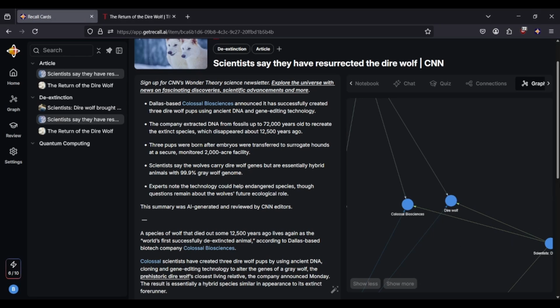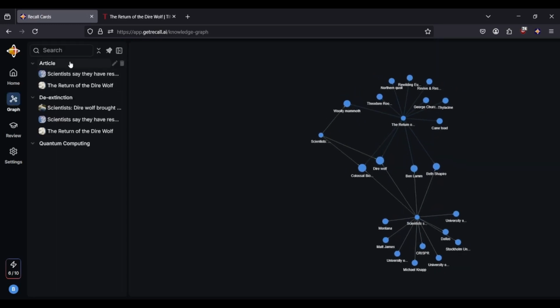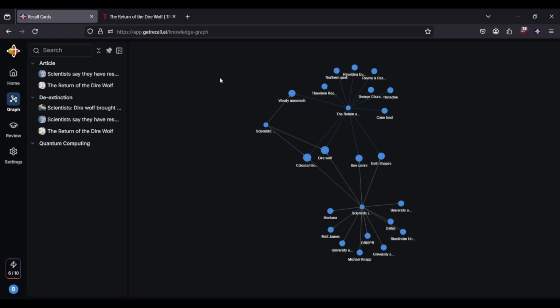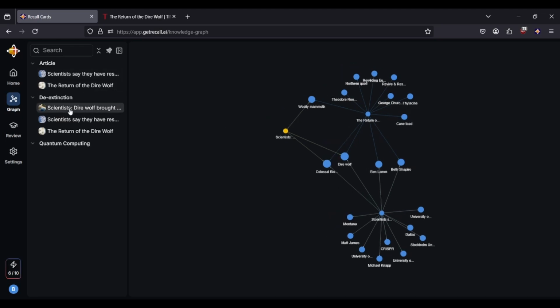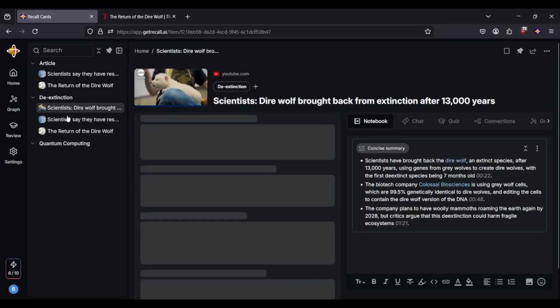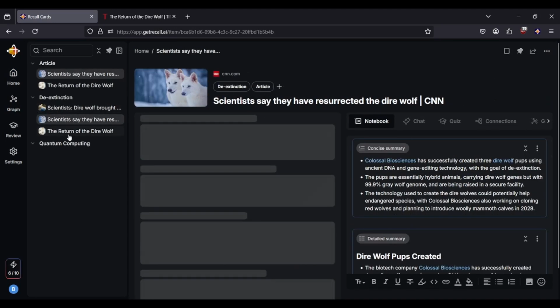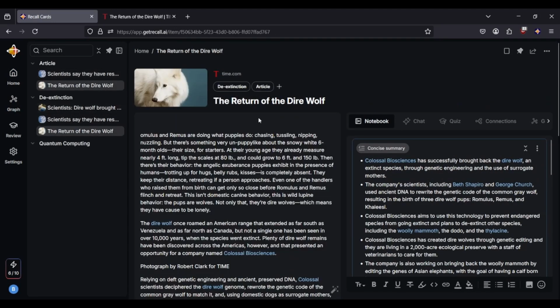Continuing with this, we can go to our graph. Currently, when you click graph, it automatically does a graph of all of your articles. This graph looks similar to the other one, but you can kind of mix it up. Another part of Recall is the tags articles have. So if we go home, we can click it, they're just right up here. You can add your own tags to help filter, which helps when working with the graph.